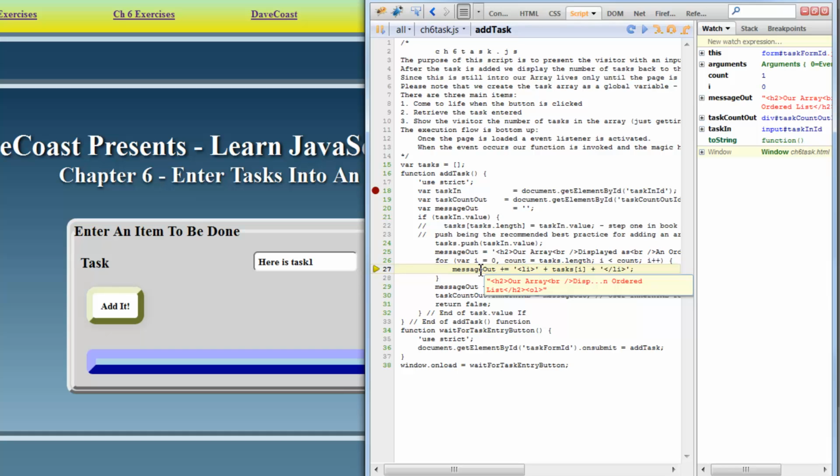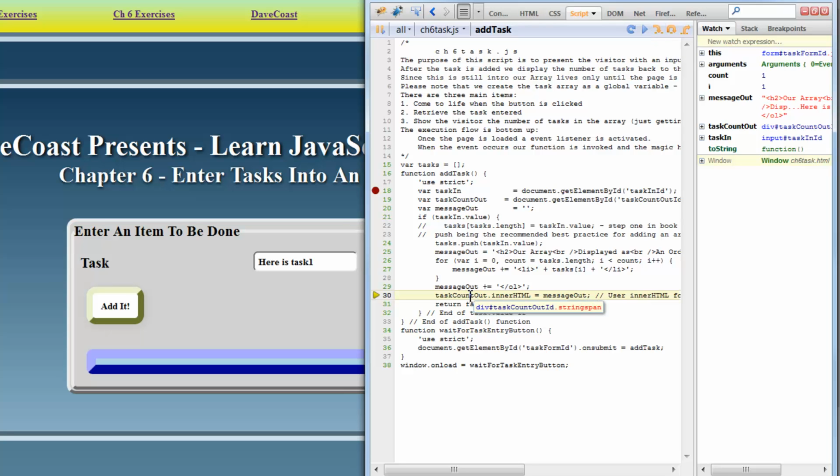And we go ahead and start putting together our message out variable. And whoops, I hit up instead of down there. There we go. And now message out, we're attaching with the plus equal, just concatenating that, because it's a little difficult to fit it all on one line.